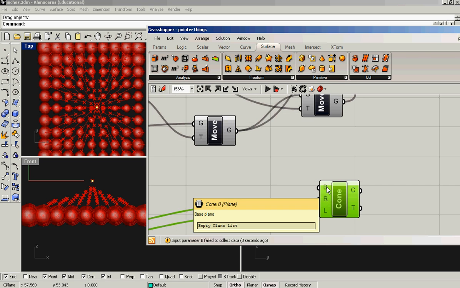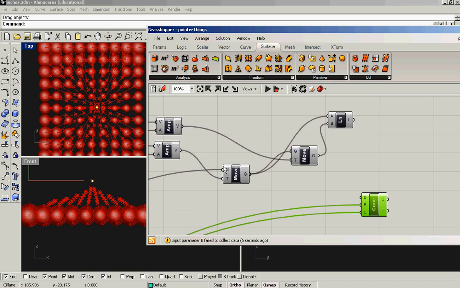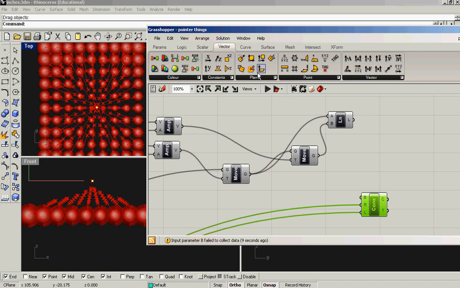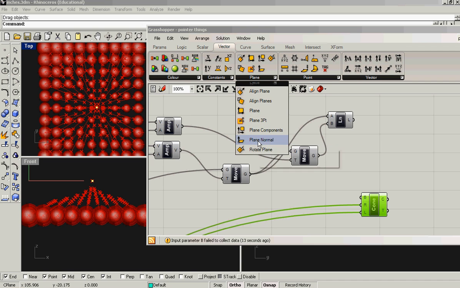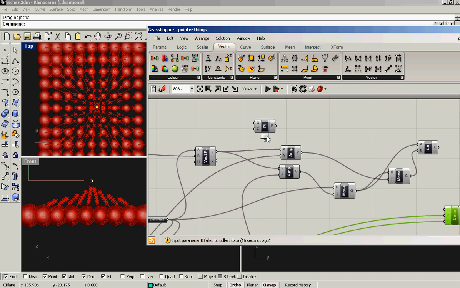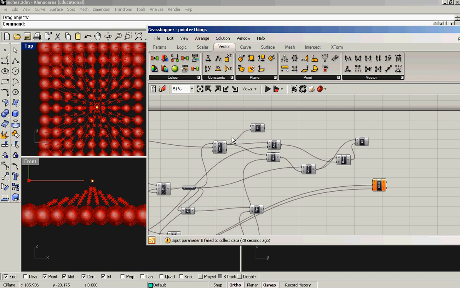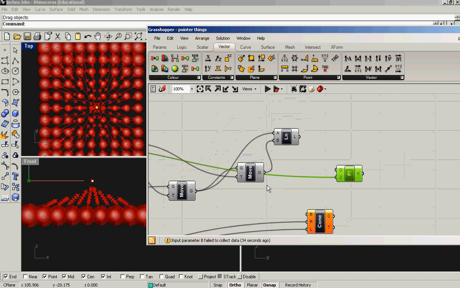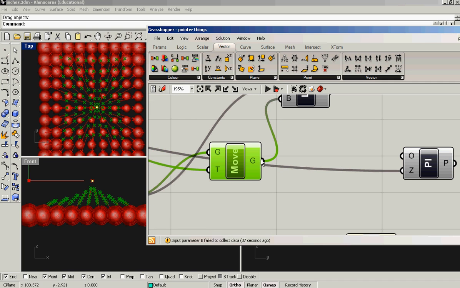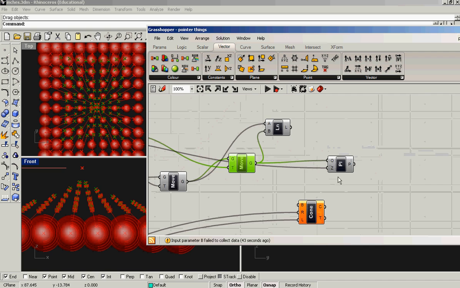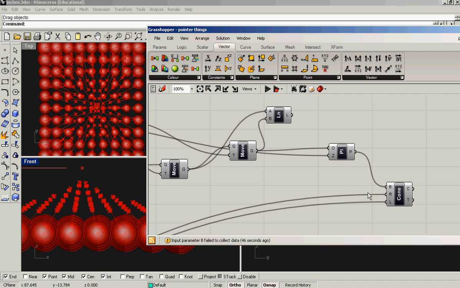Now all we need is a base plane for the cone to sit on. But I don't want that plane to be an XY plane. I need to make a better plane. What I can do is make a plane from a normal. A normal is just a vector that points in the direction of Z for your plane. I have that here. It's the vector that I use. This points from each of the points to the attractor point. I'm going to use that as my Z vector. And I am going to use the end point, and I really should have made a parameter for this, but I didn't, that point as the base point of my plane. So now I have a set of planes that I can put into my cone.